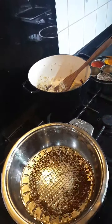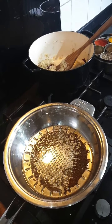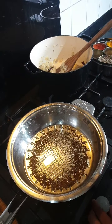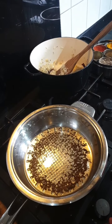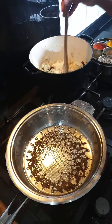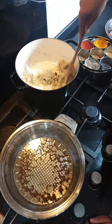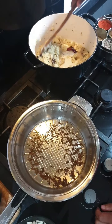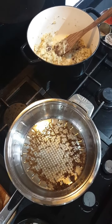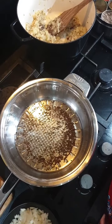As you can see in this one, I've only put cumin and no other spices because my son's going to have it. So I've not put any cloves or anything like that because he doesn't like all that. It's going to take a bit longer, that one, because I put the heat on really low. I forgot to turn it up. See, the onions have started to get slightly brown. I want them a bit more brown than that before I add the ginger, garlic, and the green chilies in. It's started to splatter now slowly.